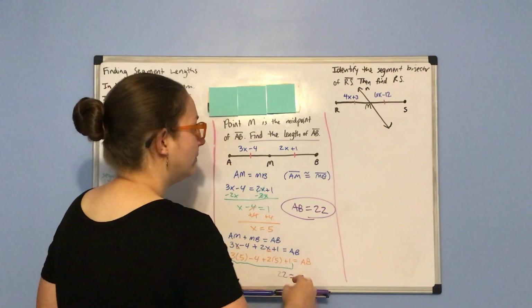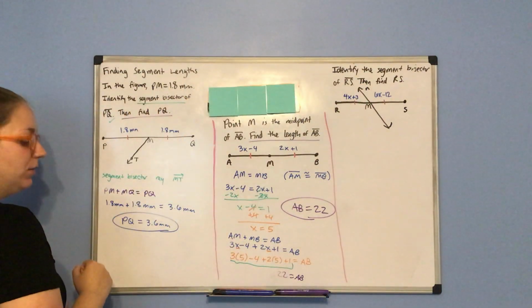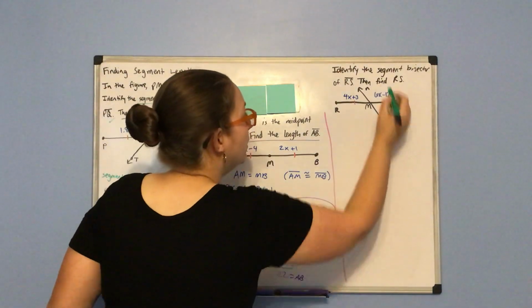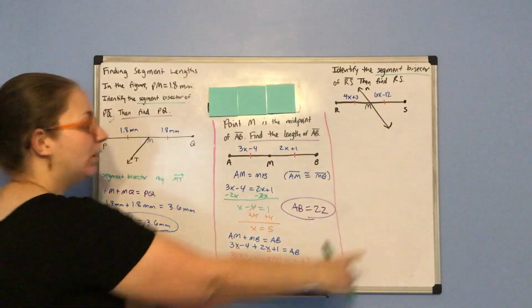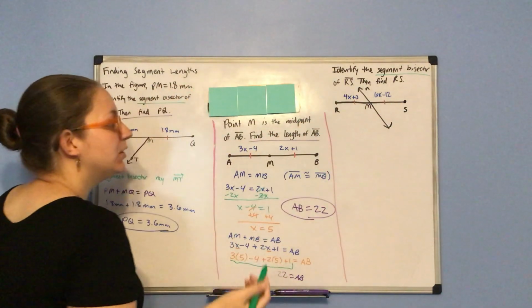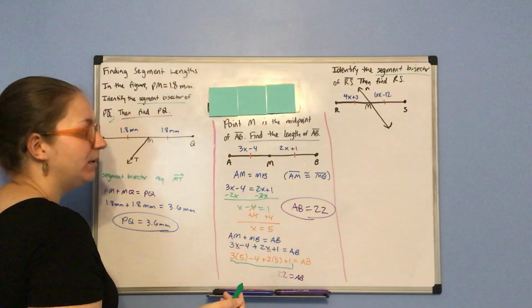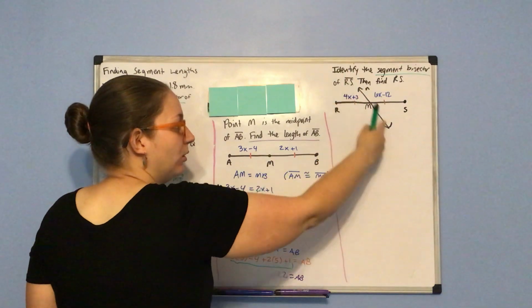Let's do one last one. This one is more like this one because there's 2 things they're asking us for. First thing, what is the segment bisector of RS? So RS is this line segment from beginning to end. What sort of thing is splitting that into 2 pieces? Might be tempting to say point M, but it's not just a point there, it's a whole line.